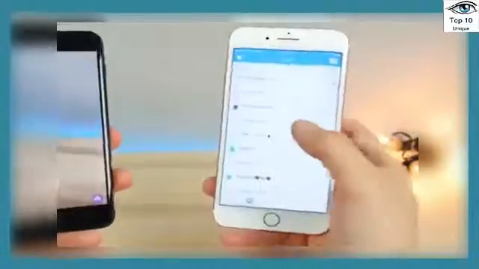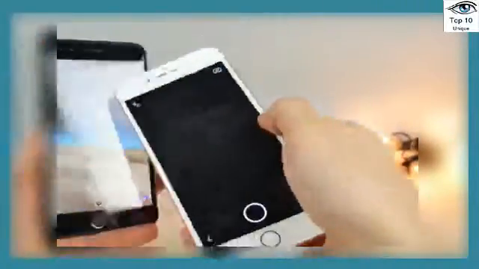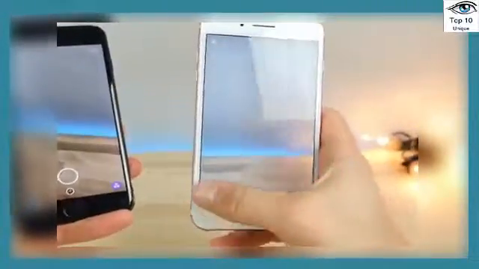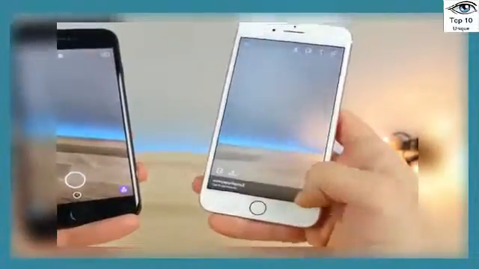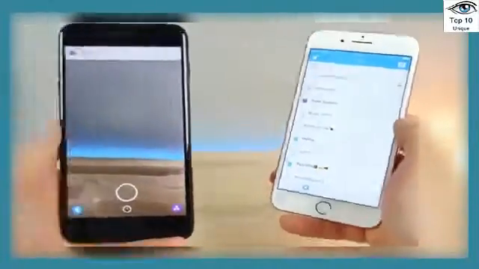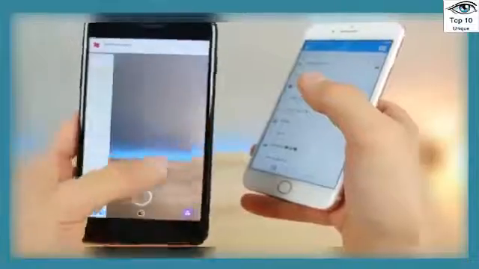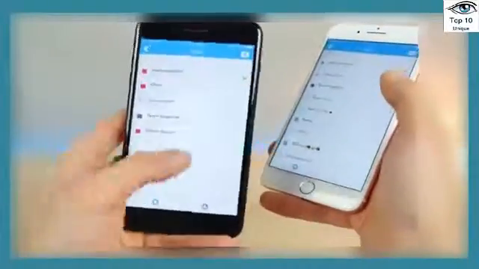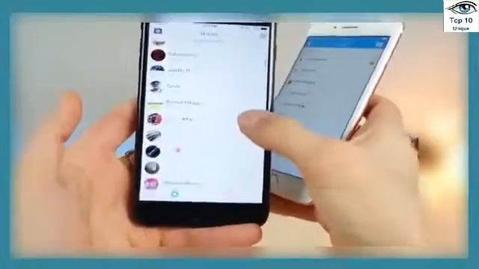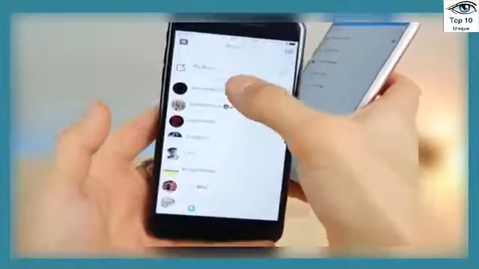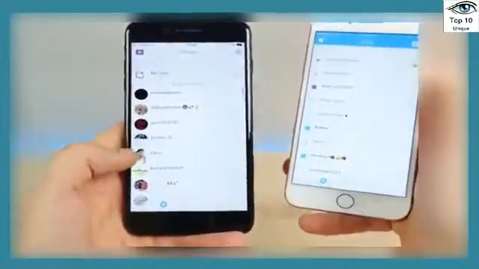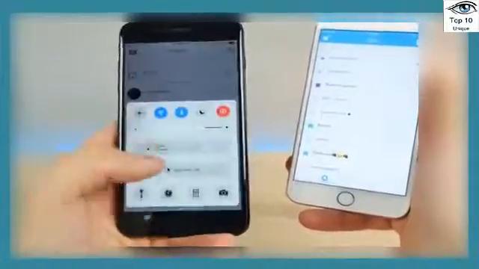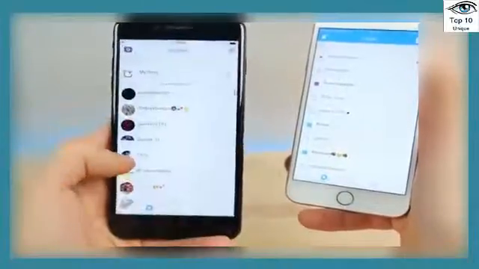It's very simple. Basically, I'm going to send my other phone over here a snap just to see if it works. So we're going to keep an eye on it over here, and I have received it. So load the snap you received, or if you're taking a screenshot of a story, make sure it is loaded. For example, this is mine over here. It's loaded. Go ahead and enter airplane mode and disconnect from the internet.